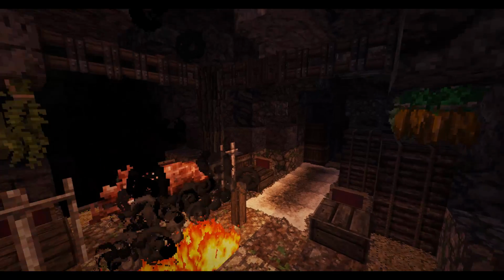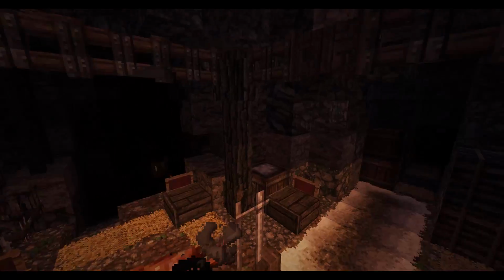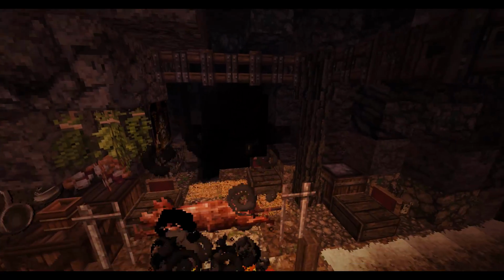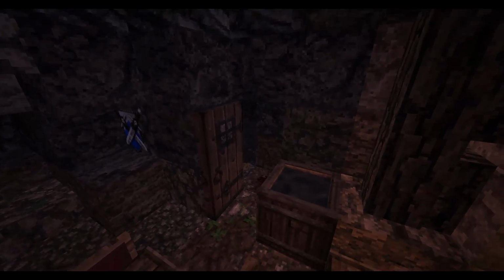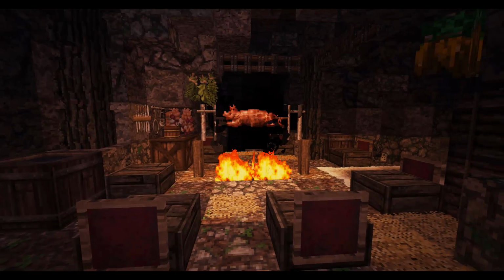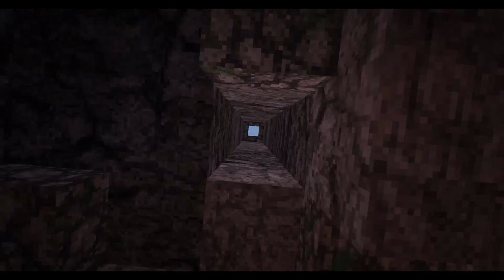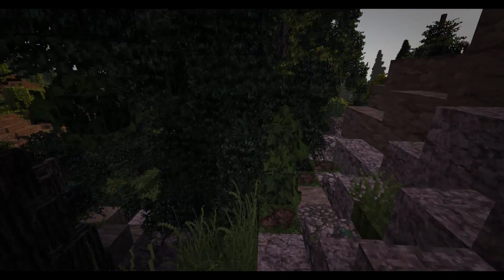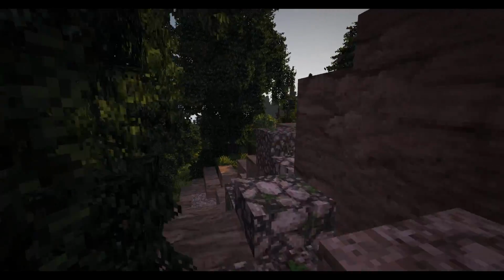You guys can explore in here if you want. We got the bandit leader that lives down there, the place where the bandits themselves sleep, and then a little prison down here where they would put their prisoners. And then, of course, a little community area where they would eat, and then they put a little hole in so that the smoke from their fire could get out. So there is that little underground bandit camp that I thought was a neat thing to add in.